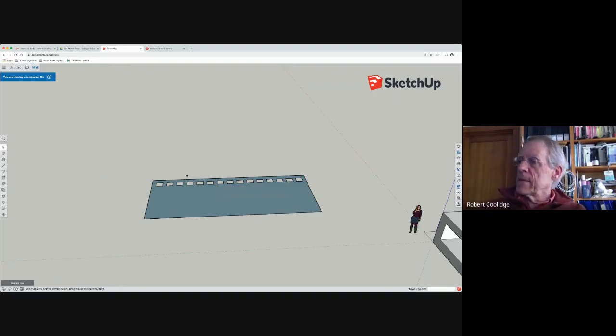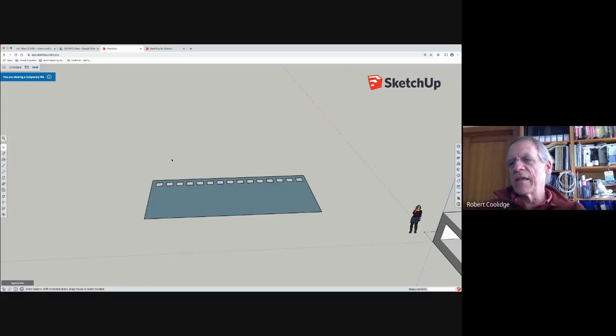And there are some quirks about the program's interface, particularly how you enter numbers, that's a little different from other programs. But if you figure that out and get used to it, it's not a real problem. It can be weird that you can type in the numbers after you've done a move or something like that. But those are two of the key things.